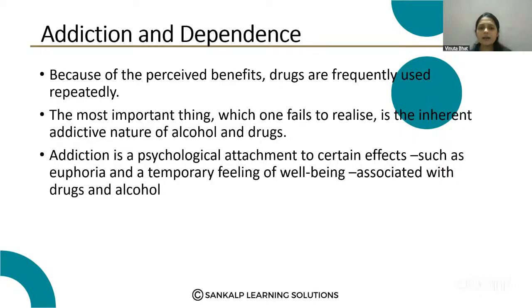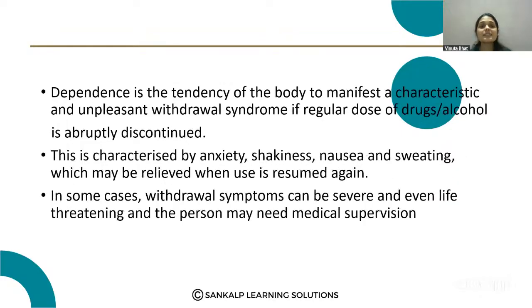Okay, so dependence is the tendency of the body to manifest the characteristic and unpleasant withdrawal syndrome if a regular dose of drugs or alcohol is abruptly discontinued. So if a person who is continuously addicted to the drug or alcohol suddenly stops taking it, in his behavior we can observe some symptoms that are called the withdrawal symptoms.